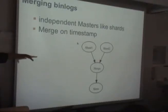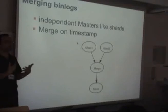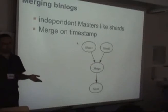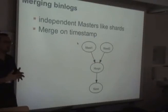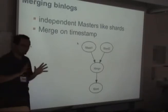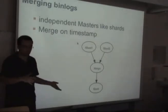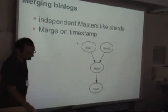Based on the libraries we just showed, to read, write and filter stuff, you can also take two binlogs and merge them on their timestamp and create a new binlog from it. Instead of just writing one binlog, you open two, take the events from the two binlogs and put them into a new one. That way you have one binlog that contains all the content from the two binlogs, and an easy way to merge your stuff together. Not possible without that. You can't have two masters for one slave, and that's one way to implement something like that.